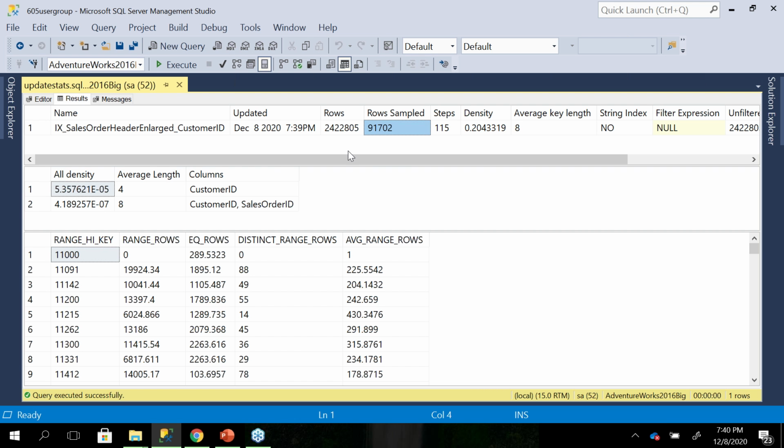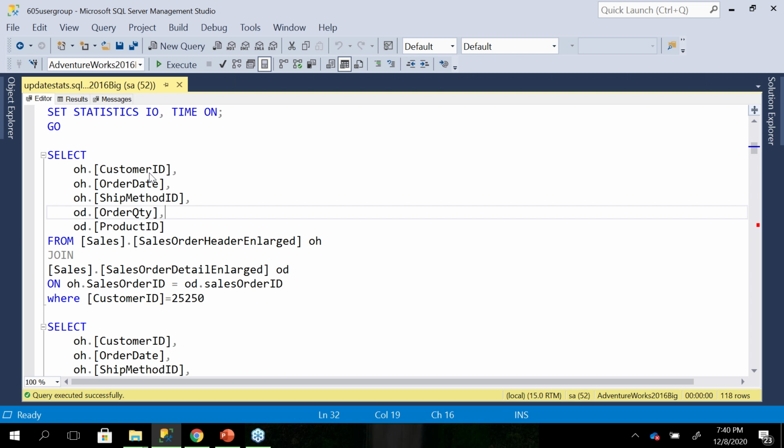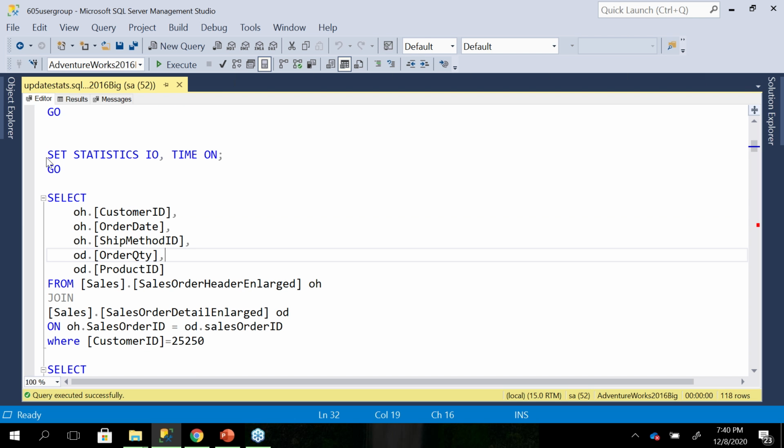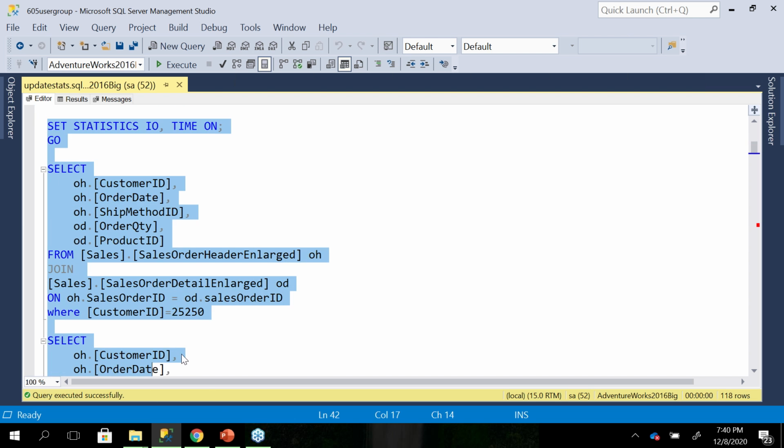For the next coming executions, the properties say stable. Did you see that? Now the memory grant feedback required for this particular query is stable, and the desired memory is the granted memory. That's how the memory grant feedback works.